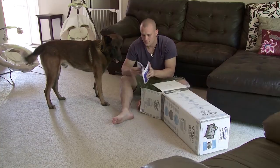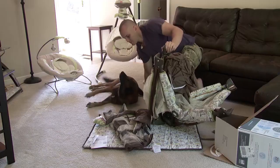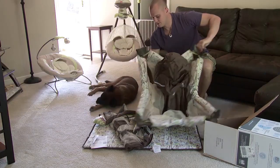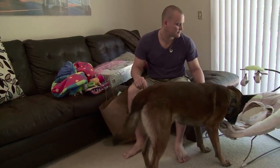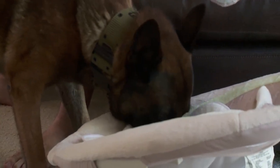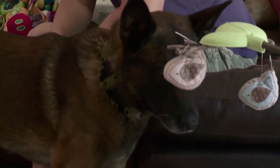Include your dog in preparing your house for your baby. You should rearrange furniture and add all the new baby supplies so your dog can properly adjust. Encourage your dog to explore the new items. Play the sounds that the new baby toys make so that your dog can investigate them. Show your dog the baby swings and bouncy chairs, and also that they can vibrate and move and swing.